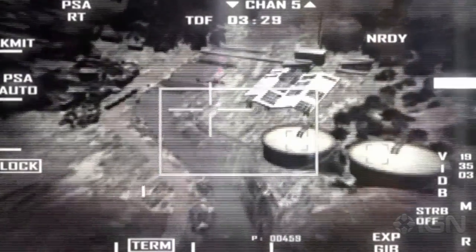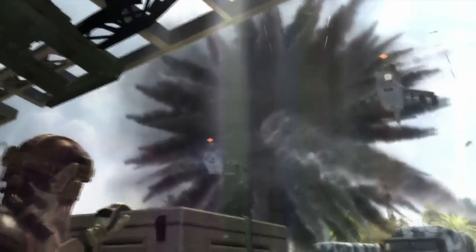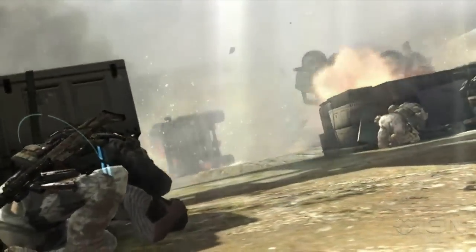So this is you basically just called in the cavalry, is this correct? You called in an airstrike. The blast goes off, releases a cloud of gas, and then it ignites the gas, creates a huge fireball, and takes down the 2 choppers.